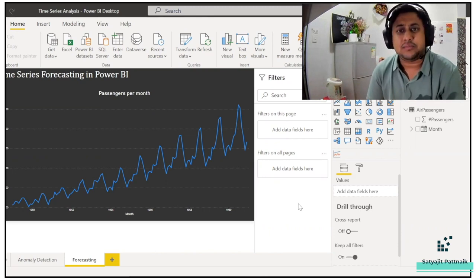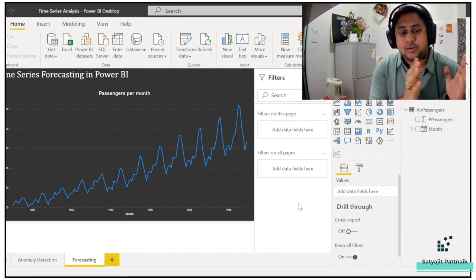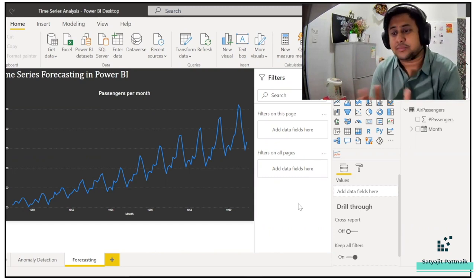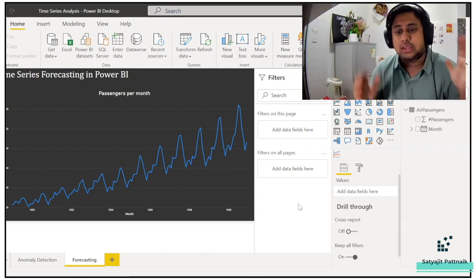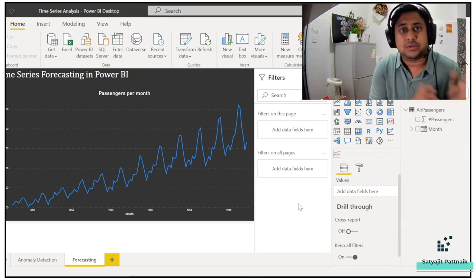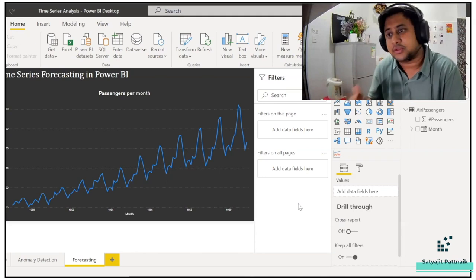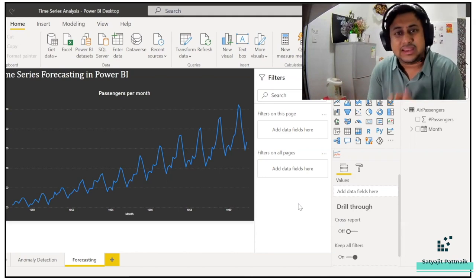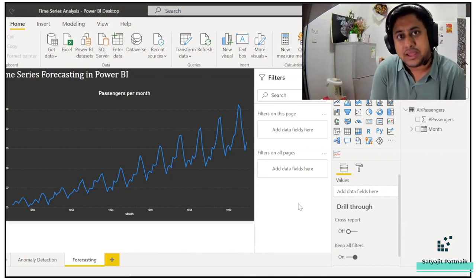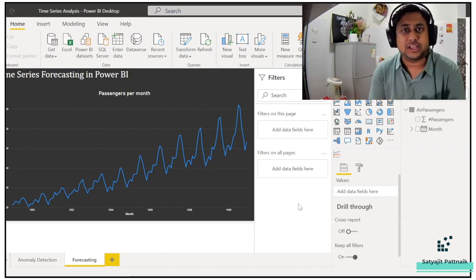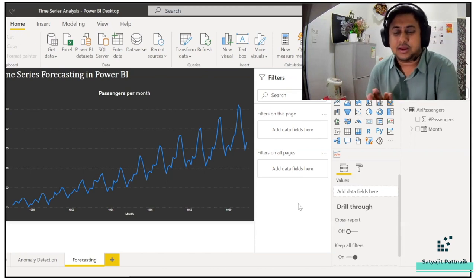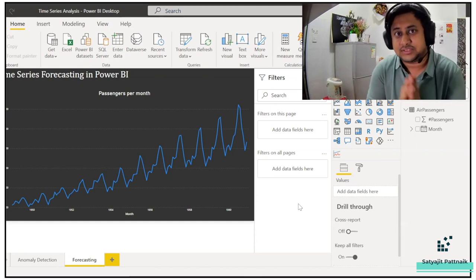And coming on to time series forecasting, I think most of you might already know about it. It's nothing but when you deal with time series data, when you have a date column and some other column, and we have to forecast. For example, you are forecasting weather. Let's say you have the weather data for the last 12 months and you want to forecast it for the next 1 or 2 months. So any kind of data which has a time parameter in it is called time series data. The analysis done on time series data is called time series analysis.